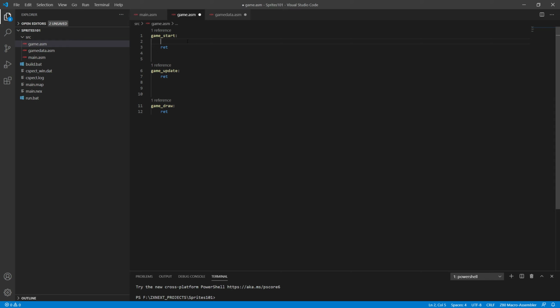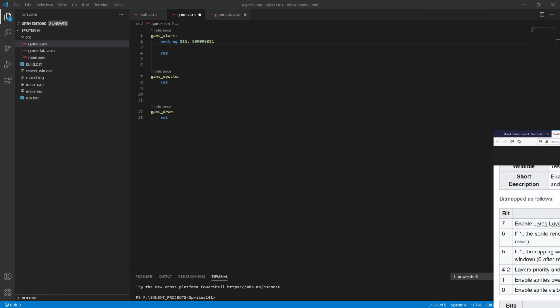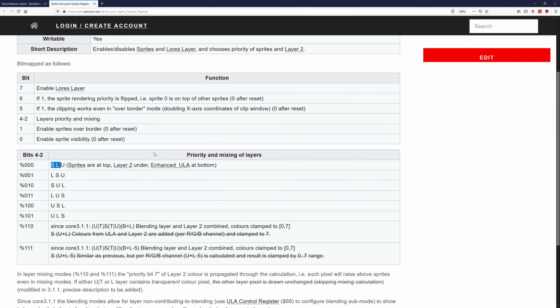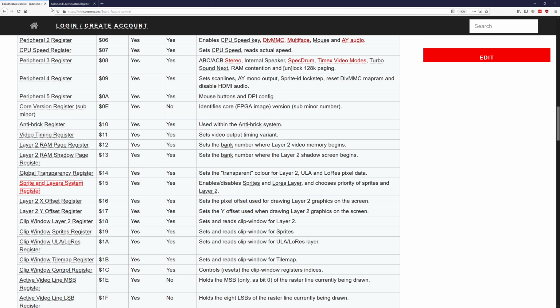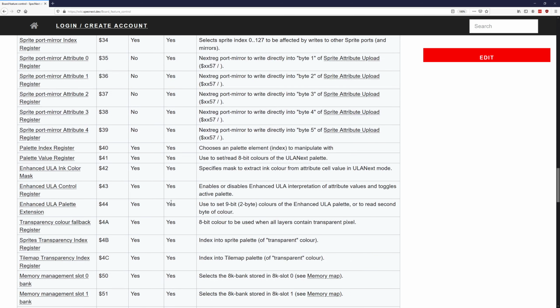And it's really simple to do that. Just nextreg 1.5 and then the binary like that. Okay. Next one we want to do is nextreg 4.3, enhance ULA control.